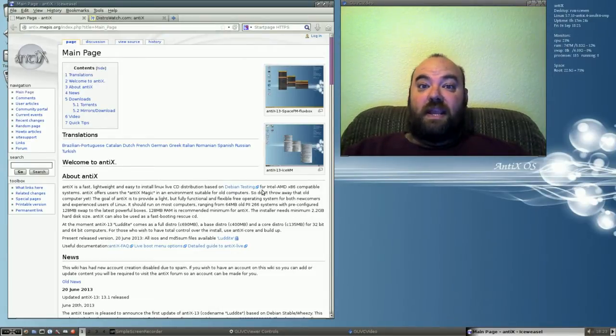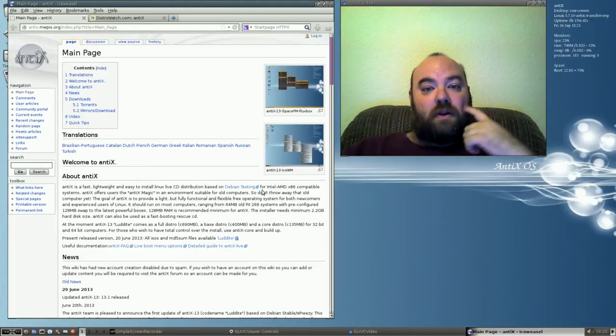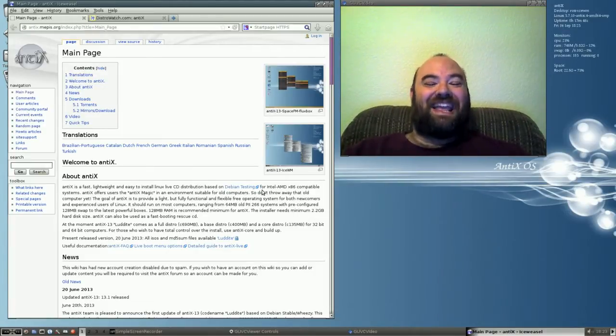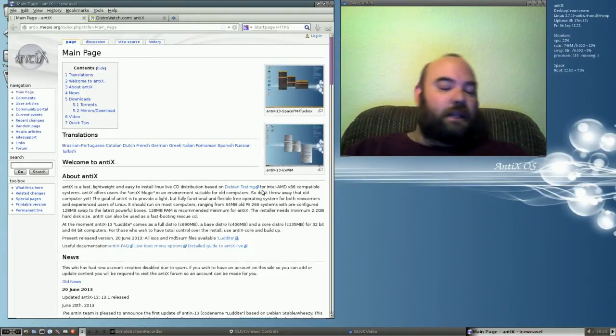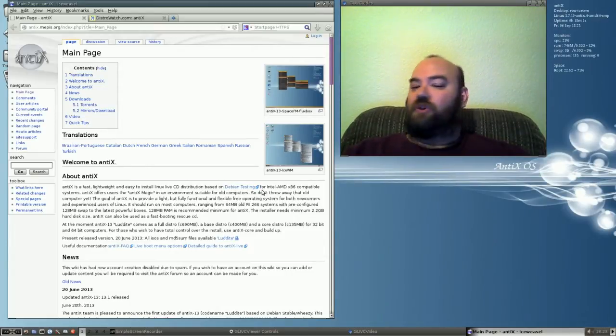Now, one of the biggest impressive things that I had with antiX is that in less than 9 minutes I was able to boot up from the USB stick, set everything up, install it onto a partition, configure my grub so it would boot, reboot, and get into the operating system. In fact, up to the point of just getting ready to reboot took no more than about 7.5 minutes. Now, that's not looking at anything else. That's pretty much just booting, starting the install, answering the simple questions, editing grub, and then telling it to reboot. All of that in less than 10 minutes for everything. That is really impressive.